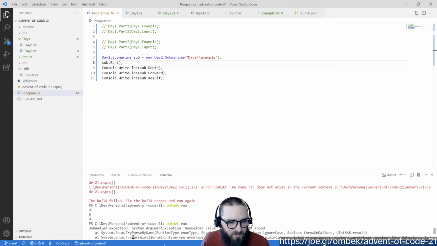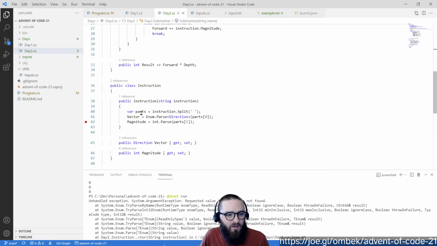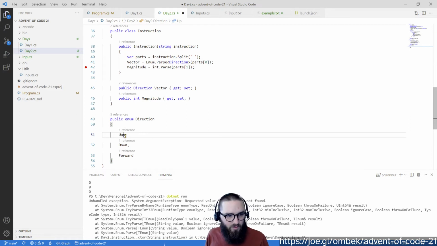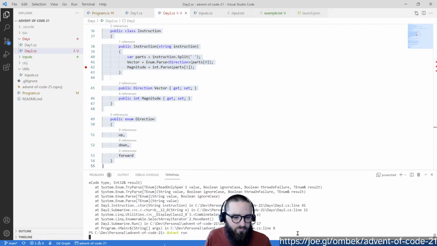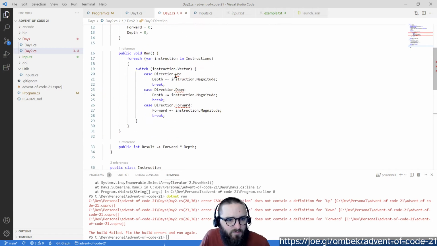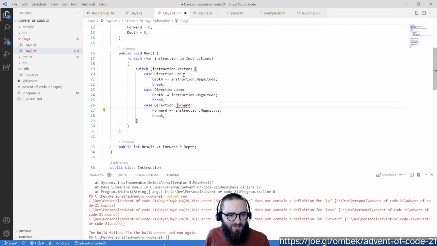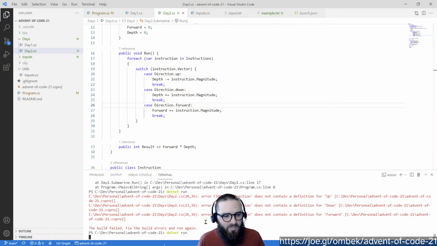Unhandled exception. Nice. Value forward was not found. Cool. I'm going to be really lazy about this, and I am going to go up, down, forward. It does not contain the definition of down. Of course it doesn't. Anyone who's watching know what the shortcut is for renaming? I think it's clicking this icon here when you rename it. But I need a keyboard shortcut for that because I can't cope.